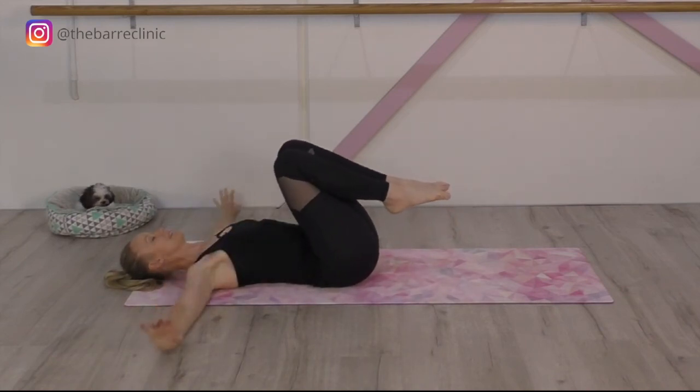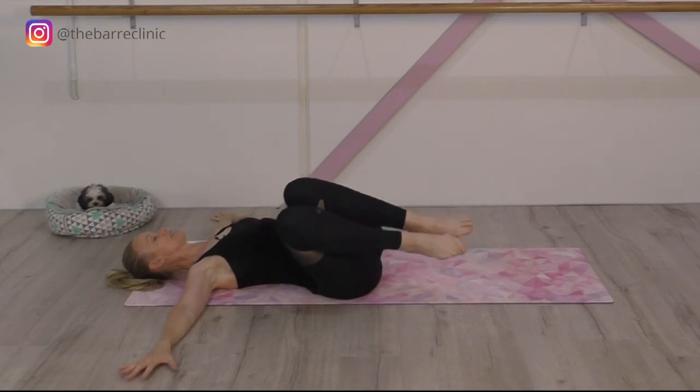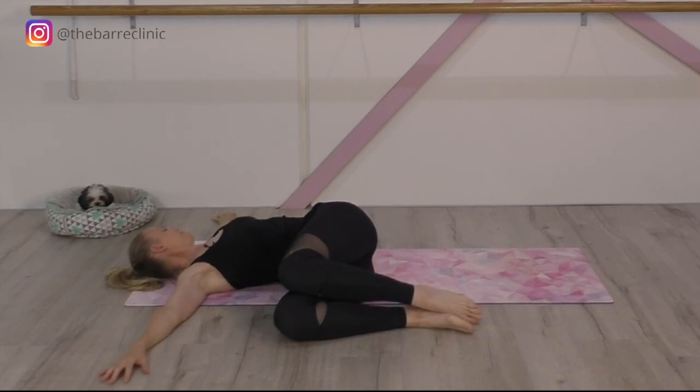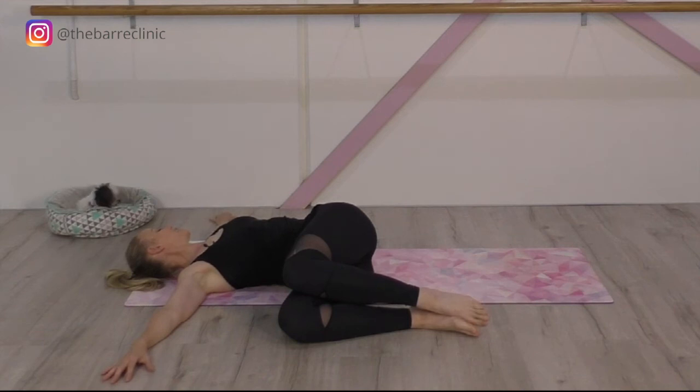And then open the arms out to the side and allow the knees to come over to one side as you turn your head to back in the opposite direction. It's a lovely spinal twist as we start to pull down. And almost imagining the organs in your tummy through this twist having increased blood supply as we release each twist. So it's allowing our liver and kidneys to function, help detoxify the body, and build our immune system.